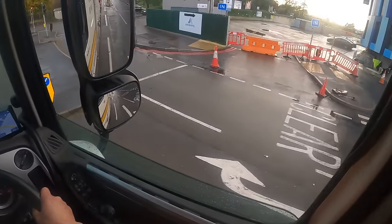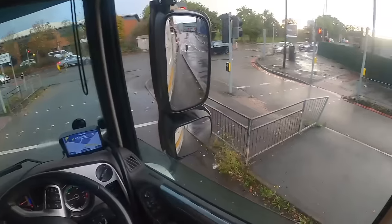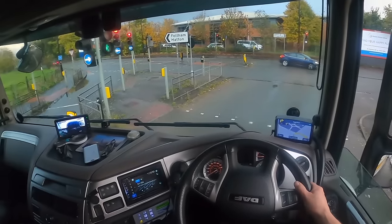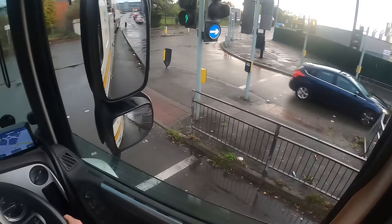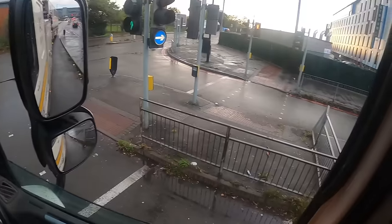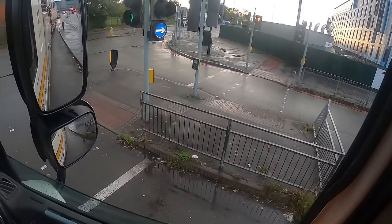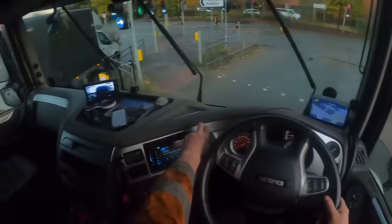I think that hotel on the right is all cordoned off. I think that's where the refugees and that have been housed, in that hotel, I believe. See if I can have a look. There's a security guard sitting down there. Doesn't look like it's got normal hotel visitors in there. Not many cars, and cordoned off, and they've blackened out the walls, so I think that might be the hotel.